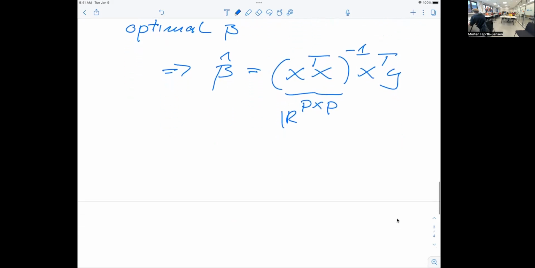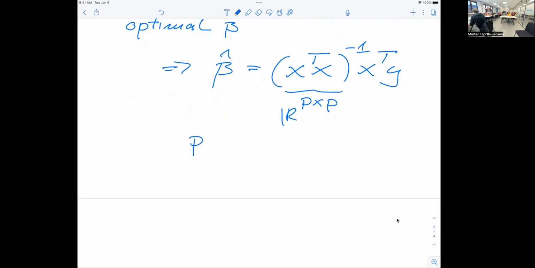And in general, for many of these methods, p is smaller than n, the total number of data entries we have. Actually, the more general case is that p is much, much smaller than n. So if you have 10,000 patients and you've been scanning through the different tumors, you may have 30 features. That means that 30 is much, much smaller than 10,000, and the matrix here is normally a small matrix.